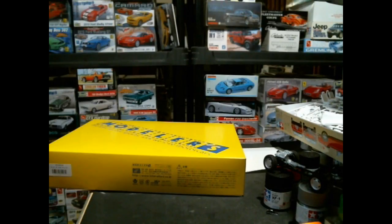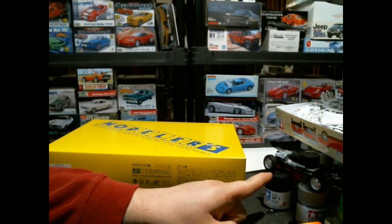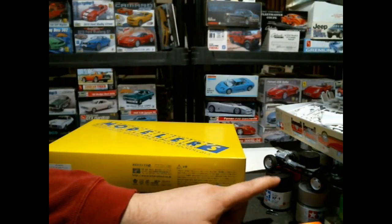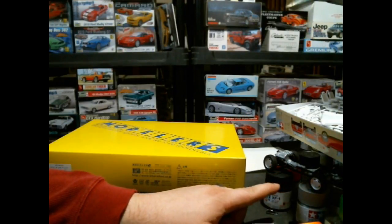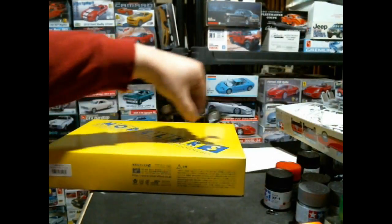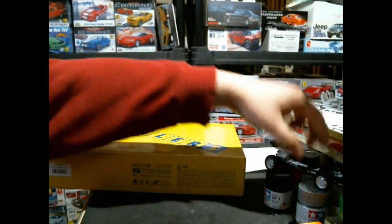Let's spin the camera around and take a look at the model kits. Now we're back here — you can see our Honda S800 is up on wheels and tires for anybody who's been watching the build updates. We're not going to do a video on this right away because I have a few more things I want to do before it justifies an update. It's on its wheels and we're not tripodding — I'll talk about that in a future update.